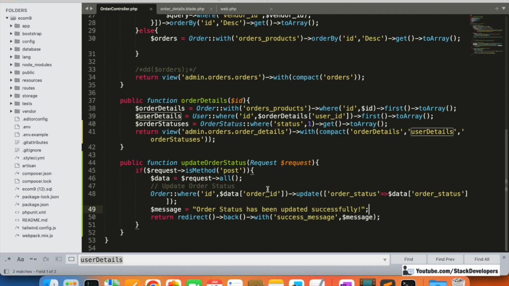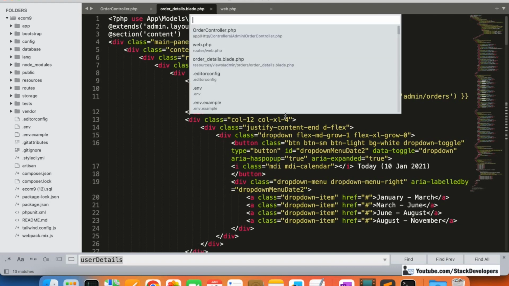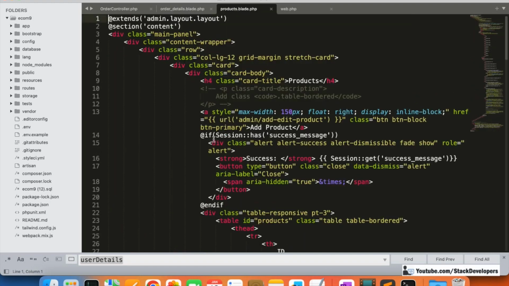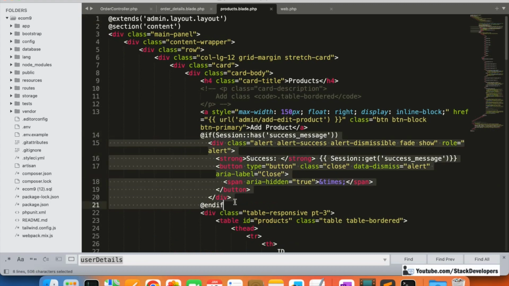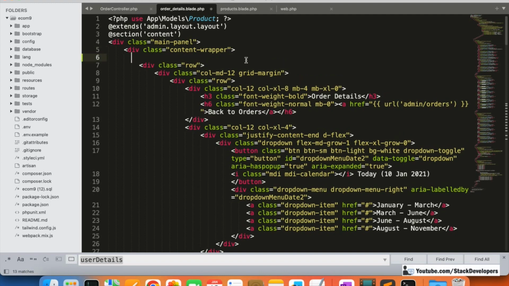Okay, so this one, see, order status has been updated successfully, and here we are going to show that success message, so we can copy that success message from somewhere. Okay, we can have this one, and we can display it somewhere here. Incomplete, we can display it here.